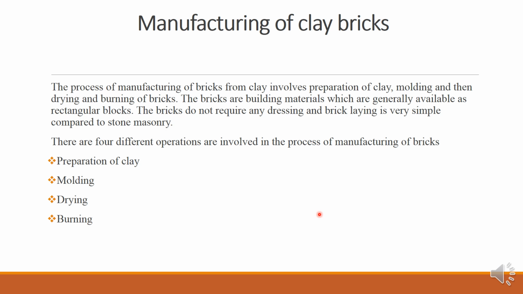Drying of raw bricks is the third phase of the manufacturing process. After the molding process, the brick contains some amount of moisture. So drying has to be done, otherwise they can crack while burning. The drying of raw bricks is done by a natural process. The bricks are laid on stacks. A stack consists of 8 to 10 stairs.